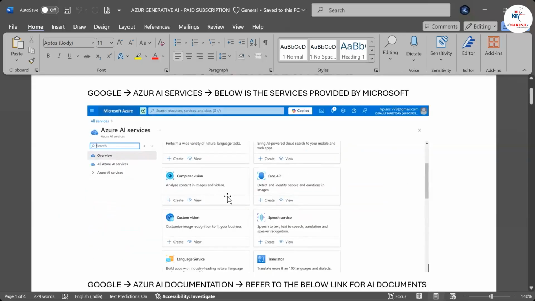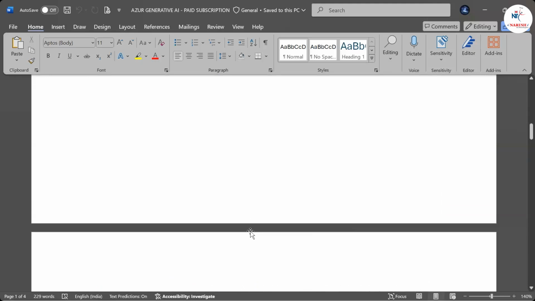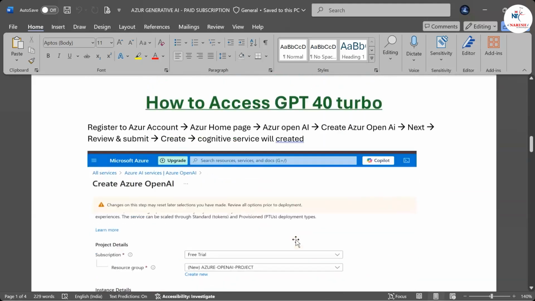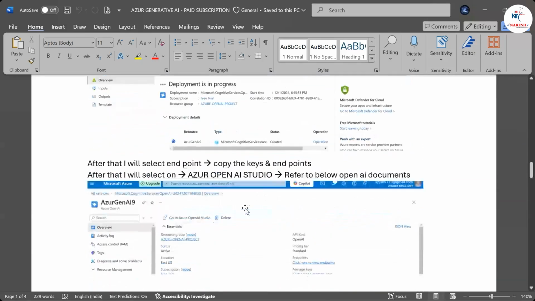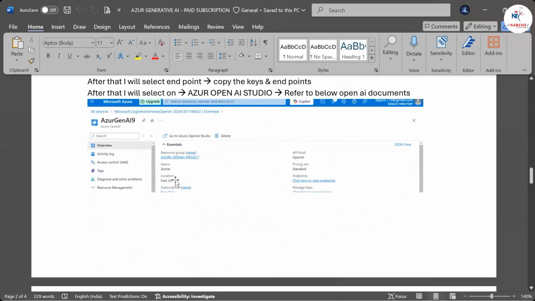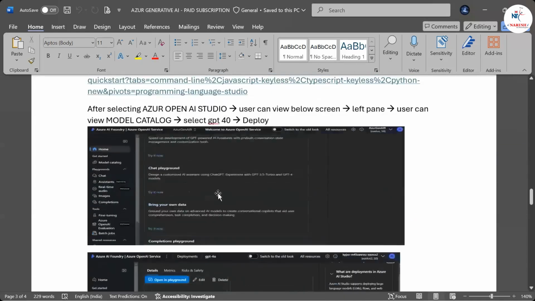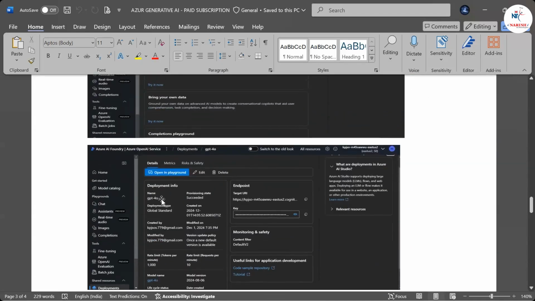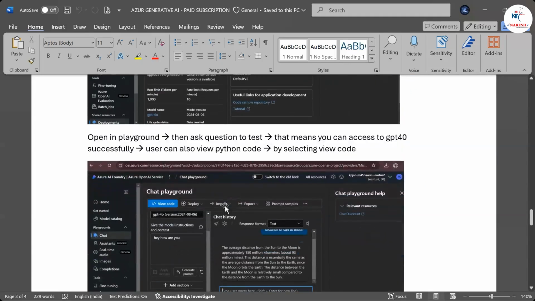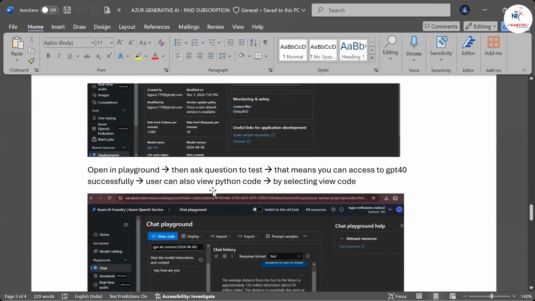Let me check. Azure GenAI, provider, access GPT-4o, new trial, deploy model. Once you deploy the model, just here. Okay. So OpenAI Playground, is it asking for OpenAI Playground? ChatGPT prompt, correct?